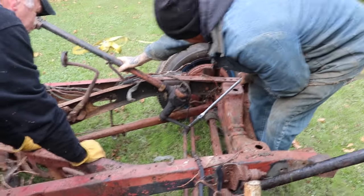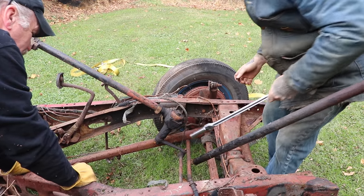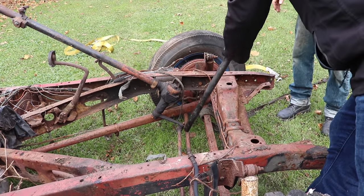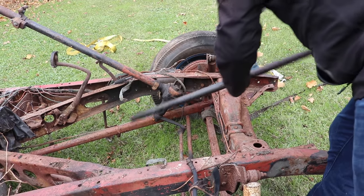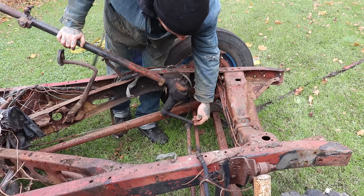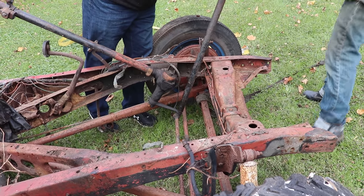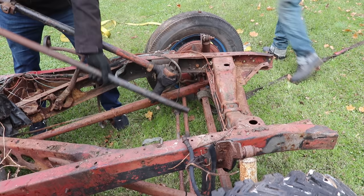It almost looks like the - oh, the column's freaking loose! You can almost take the column off. Do you want me to pop it? You can try it. I think it's probably - probably got to hit on it, probably have to come in the other way. Hammers, yeah, usually a hammer. He's got a hammer somewhere. It's just a matter of if you want to look for the hammer, otherwise I can.